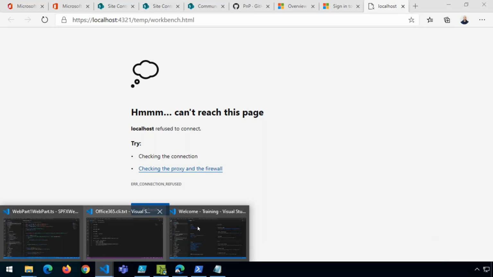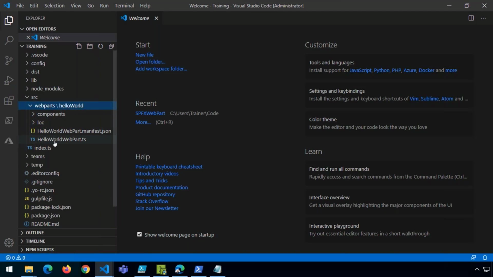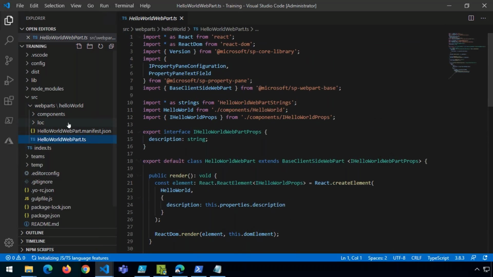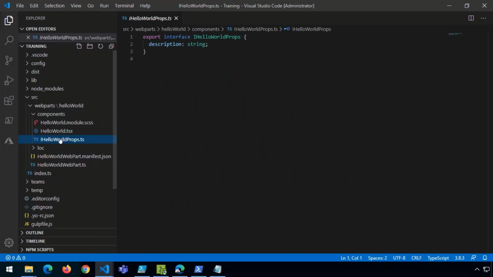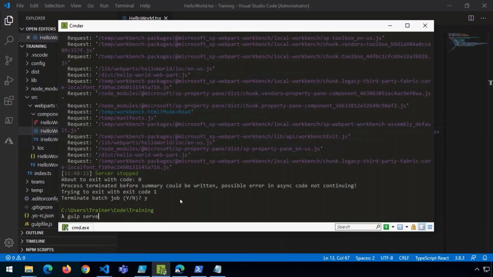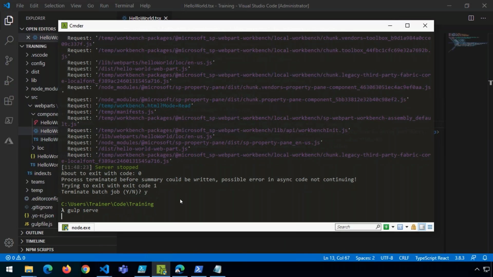Now, you can, of course, modify any of these at any point. It's as simple as going to here inside the code itself. So you can see I've got my web parts. If we go through, you'll see there's no main text here. But if I go to my components and go to my properties, you can see the string value. If I go to Hello World, you'll see that it says, welcome to SharePoint, customize SharePoint, learn more. And then it has this description value, which is the property that we associated. So I could just get rid of this and say, welcome to the demo. And of course, what's nice here is I can just save that, and then I can say gulp serve, and I can relaunch it instantly.